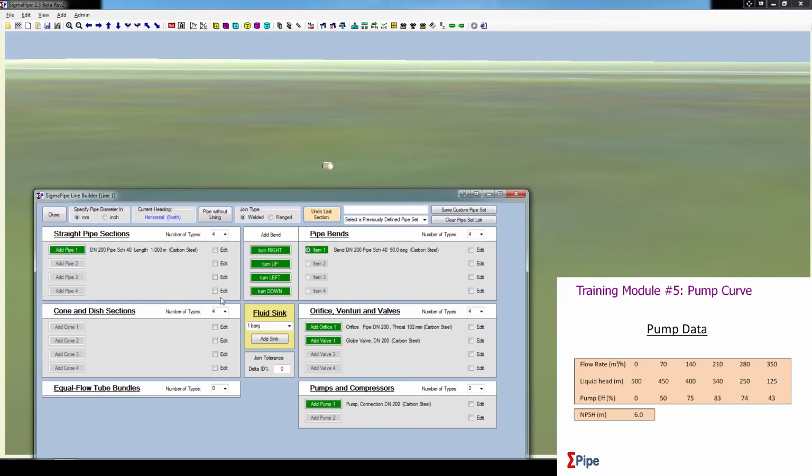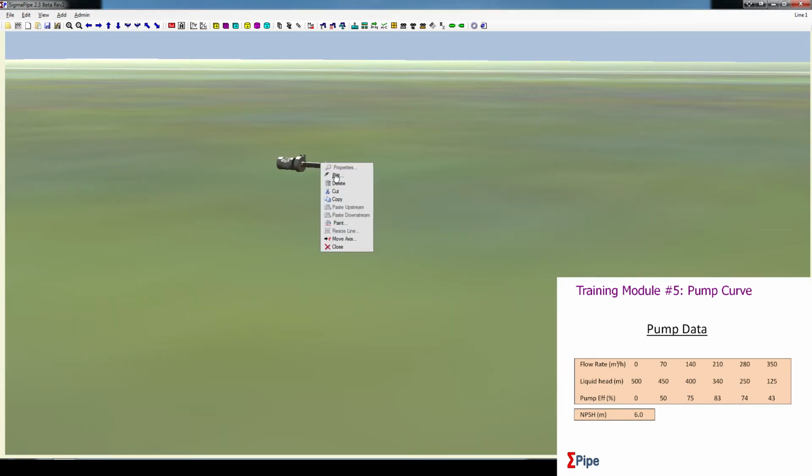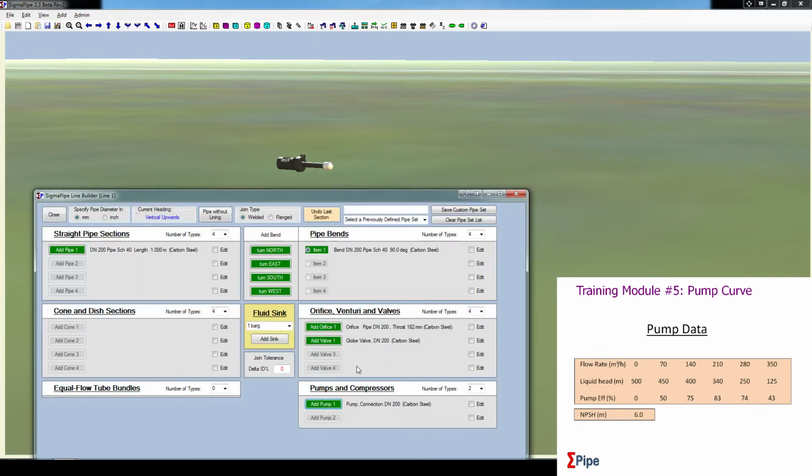So now we can actually add it to our system. So I'm going to start off with just a 1 meter pipe here, and then we can add in the pump. You can see here that this is pointing upwards, but if it's not, or if you ever want to rotate it to point another way, then if you right click on your pump, go edit, you can rotate around pipe by and specify the degrees there. But that's correct. So I'll just go up 1 meter before turning north.